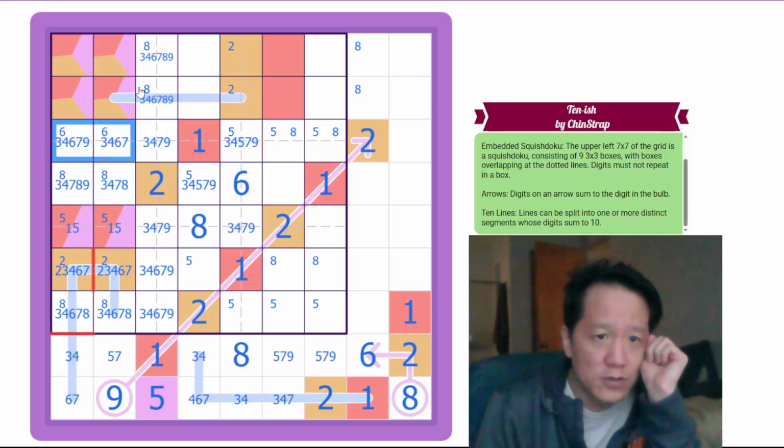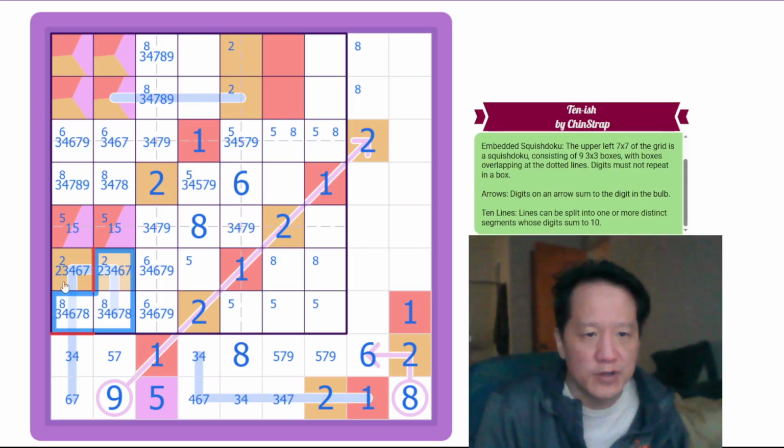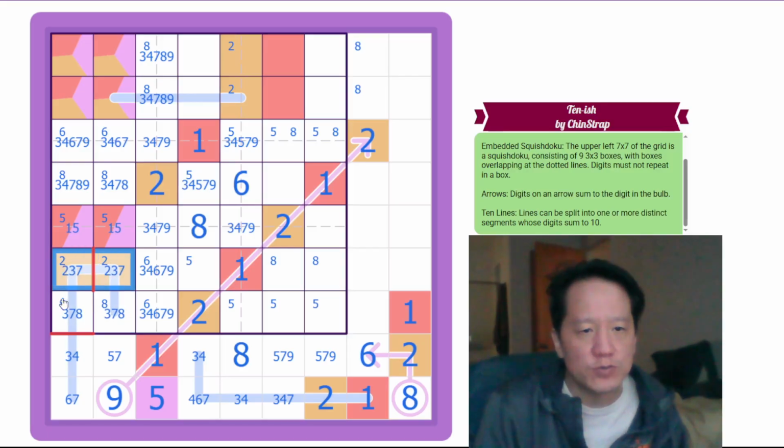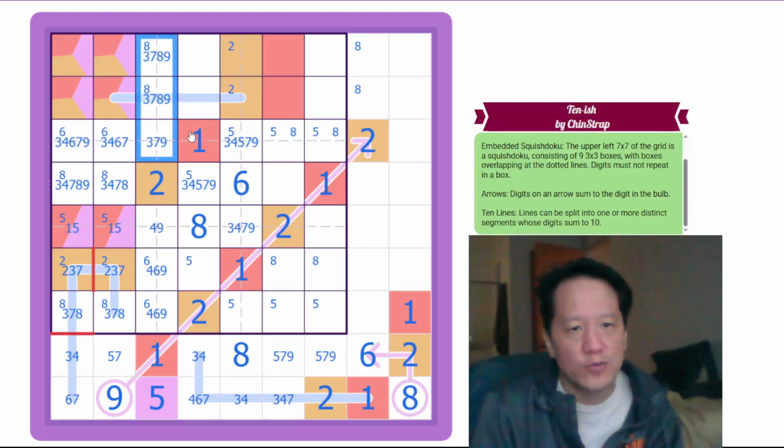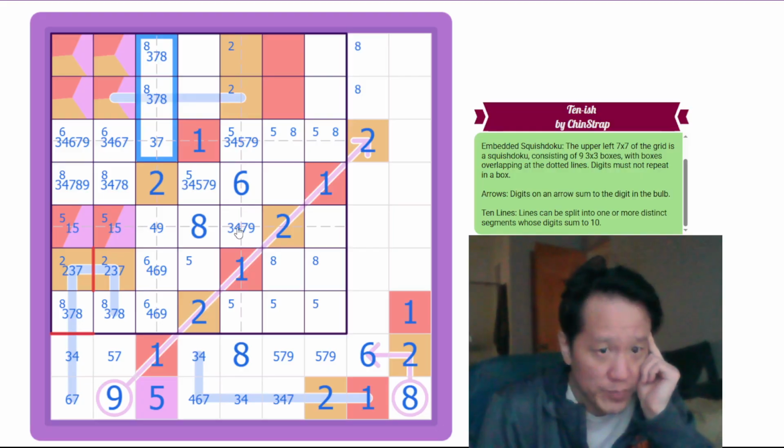We have a 6 here, which eliminates 6 in the rest of the boxes that they're in. So 6, where is 6 in column 3? It must be one of these two digits, which means this cannot be a 4-6 pair here. This has to be 3, 7, and 8 with 2. That means we cannot have 2, 3, 7, 8 in the rest of the box. This can't be 3, 7. This becomes a 4, 6, 9 triplet, which eliminates 4, 6, and 9 in the rest of the column. So this is 3, 7, and 8 here.